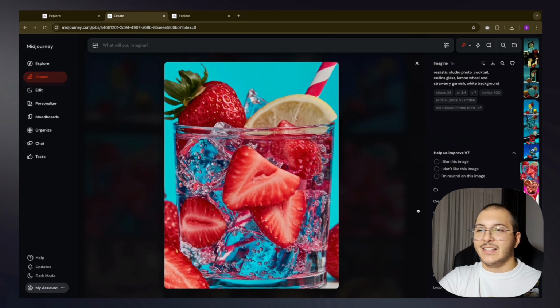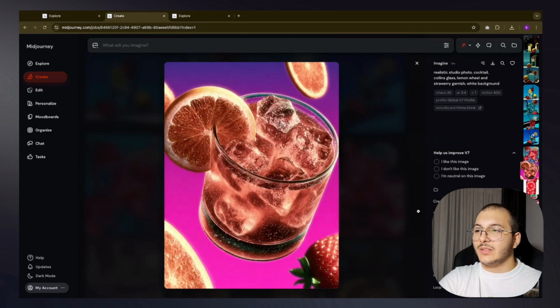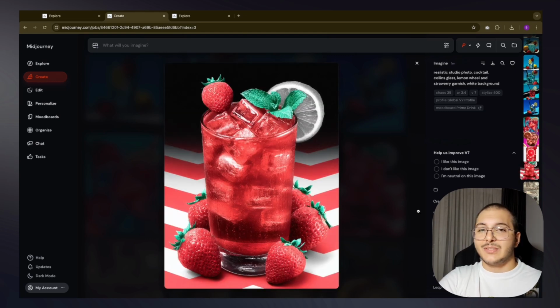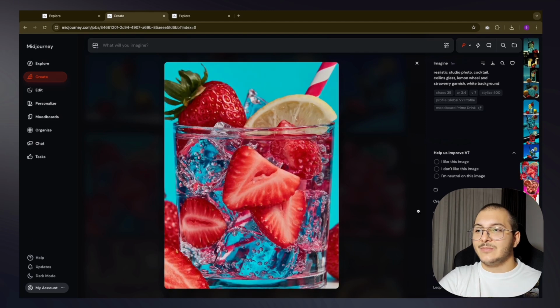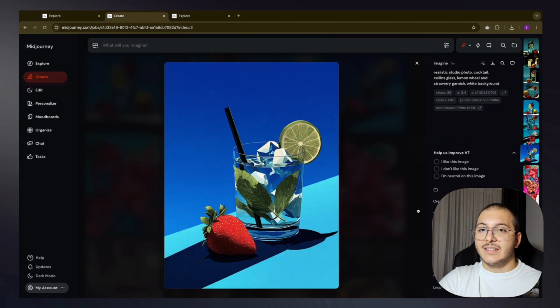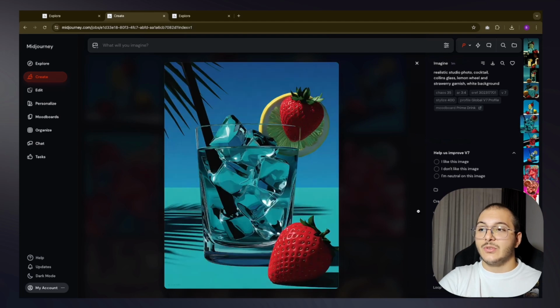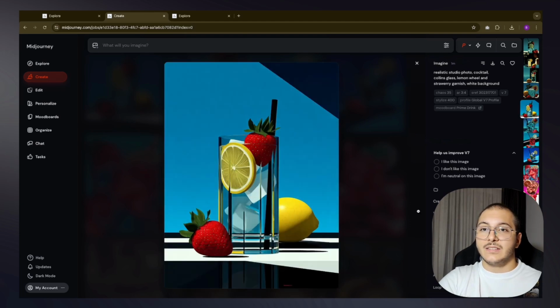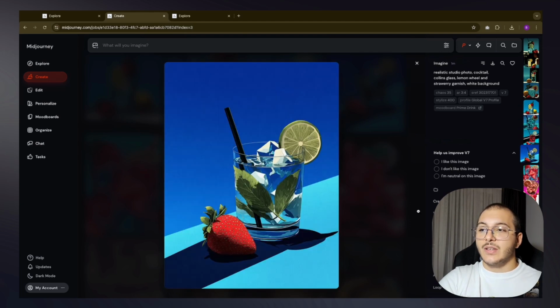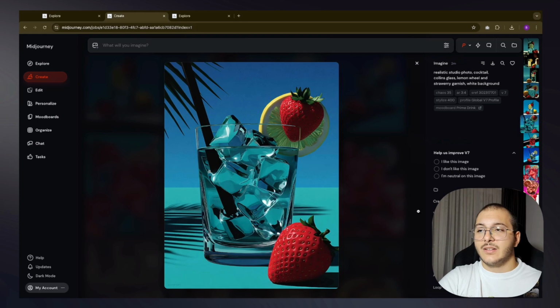I created it very fast, and I'm not really sure I would use any of these. But if you apply an sref to it, then you get really good results that also have the prime drink colors, because the sref carries the image and you are only using the mood board to get the colors and stuff.